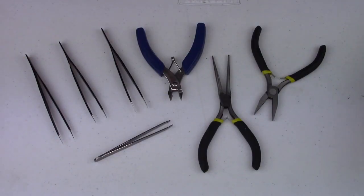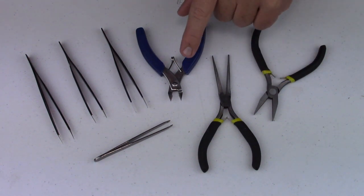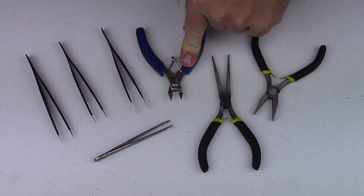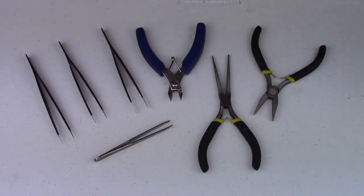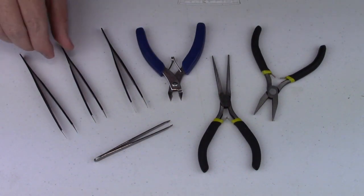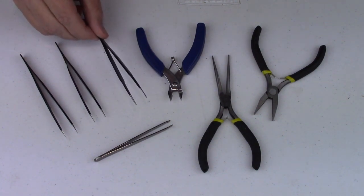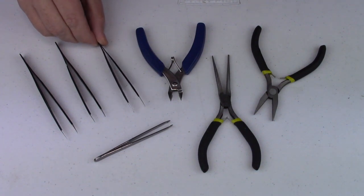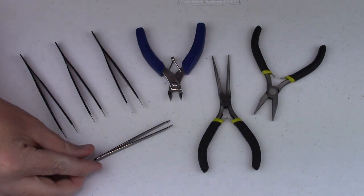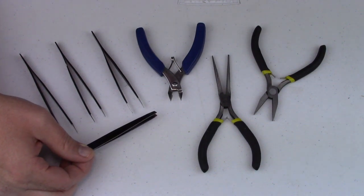Let's talk tools. I have a pretty standard set of tools that I use in most every build. I have needle nose pliers, I have flat nose pliers, I have flush clippers. These are a must for me. They clip parts off the sheets quickly and cleanly. I have a set of precision tweezers, one with a very pointed end, one with the pointed end ground down slightly, and flat set with a sort of curved tip, useful for twisting tabs in slightly curved areas. I also have a pretty standard set of tweezers with a flat angled end. These come in one of the Iconics kits, and I use them a lot.